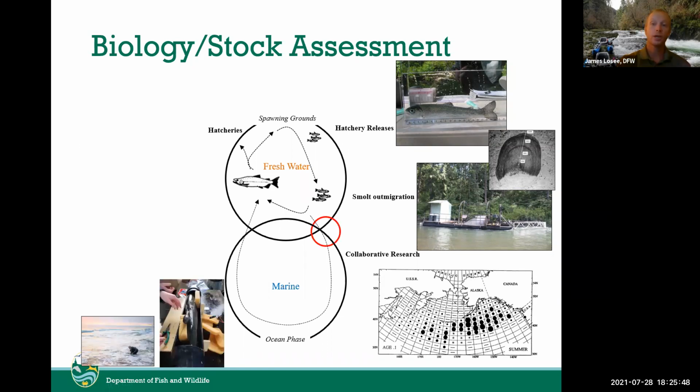We can move into this ocean phase. I've added a circle around this early ocean period, and that's intentional. The reason I did that is because this is a really critical period for steelhead. This first month or even the first winter in the ocean is the period of time when up to 99% of our juvenile steelhead are lost at sea. Mortality is extremely high during this phase every single year, and it can range from 80 to 99% mortality.